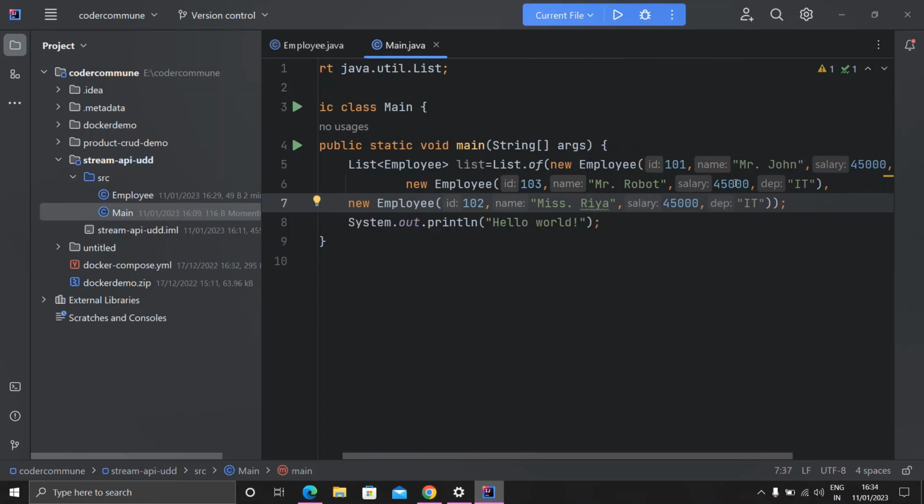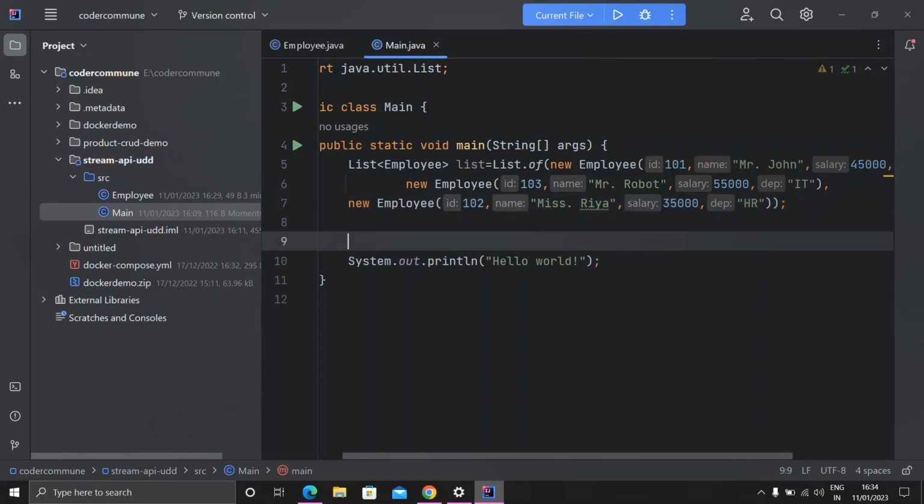Let's give the salaries as 45,000, 55,000, and 35,000. Then for the last one I'll write the department as HR. So these are the three employees.